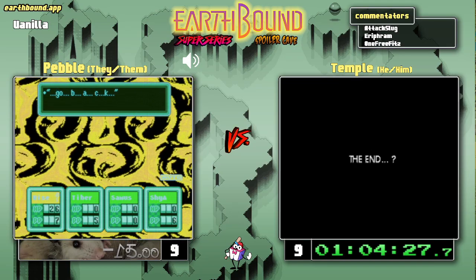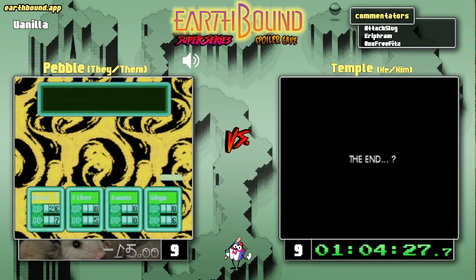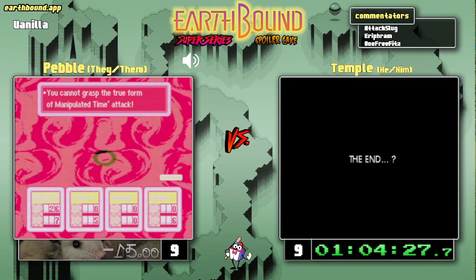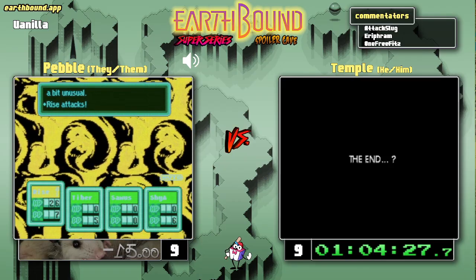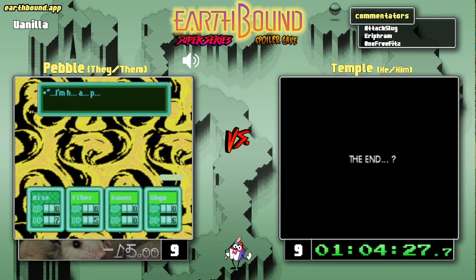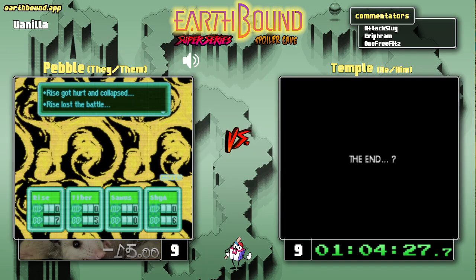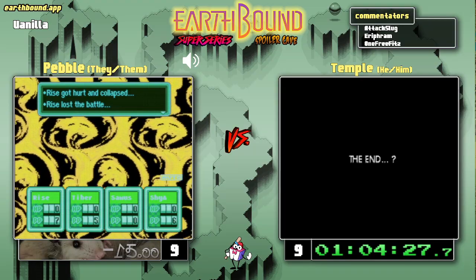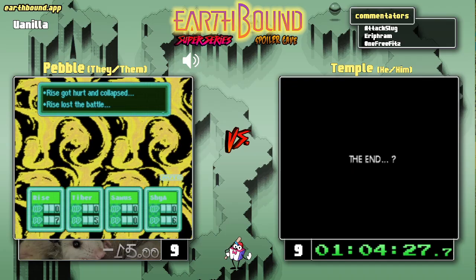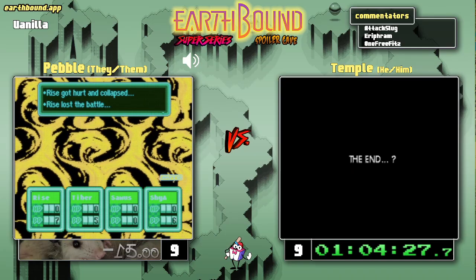We do have a race tomorrow. That's going to be at 4 p.m. Eastern, and that's going to be Keeley versus D&J. So if you're not doing anything on Saturday afternoon, definitely check that out. We will be restreaming that here on Earthbound Super Series. And Gygus can just go straight to hell. I'm sorry that happened, Pebs. However, this is a double elimination, so Pebble still has a chance to make their comeback. Temple will be moving on.